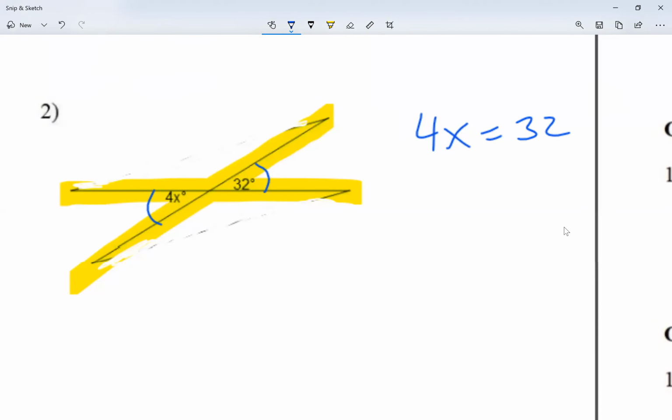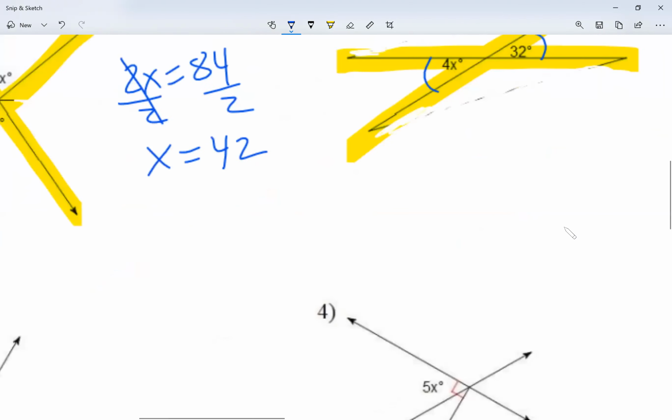And my instructions are find the value of X. So let me divide by the number in front of X. So let me divide by 4. I know 32 divided by 4 is 8. So X is equal to 8. Again, on the left side, my 4s did not just disappear. It's just a 4 divided by 4 became 1, 1X. Again, on your homework, you don't have to type in X equals 8, just an 8. This was a question on your homework. I'm expecting just a number, just an 8. Let's take a look at question number 3.